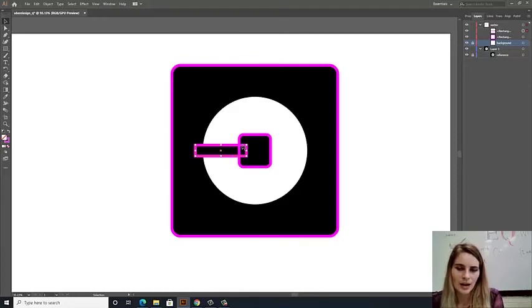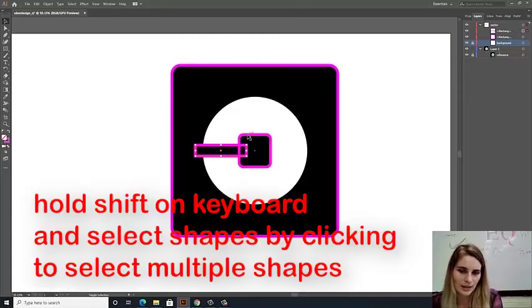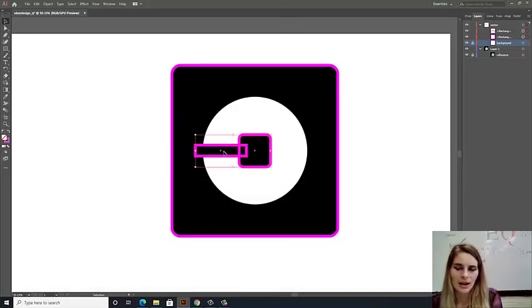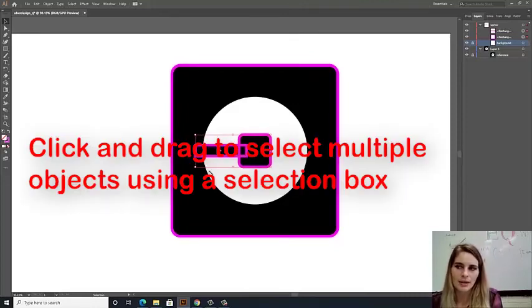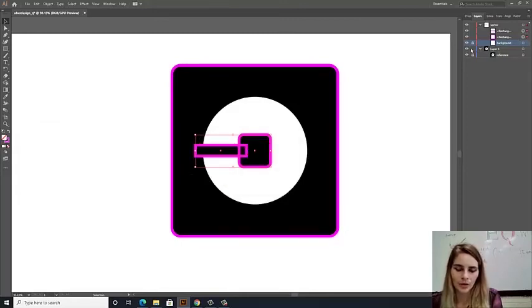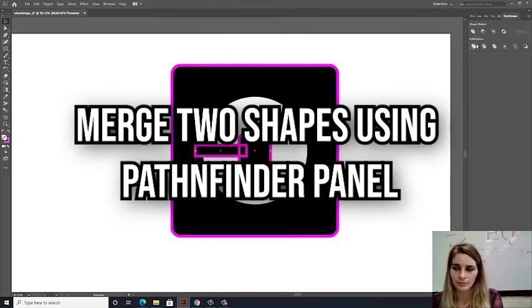So what I'm going to do is select my long rectangle, and then I'm going to also select my little rectangle. Holding down Shift on my keyboard and clicking, I now have both of them selected. I could also click and drag, and I'll get both objects selected that way. You know they're both selected because there's this red box around them, and then also there are these red dots here to the right in the layers panel. Now at this point I need to make these two shapes into one. The way I'm going to do that is to bring up my Pathfinder tool, which is right here.